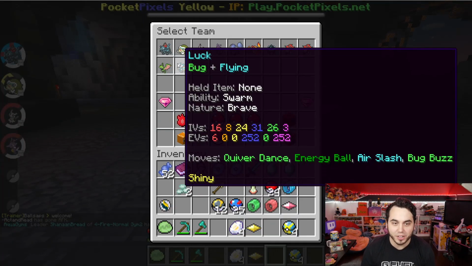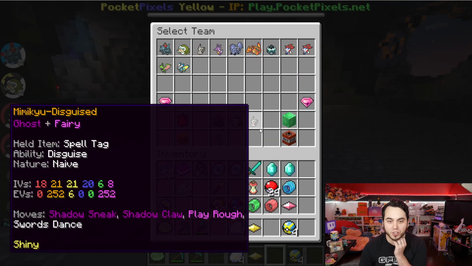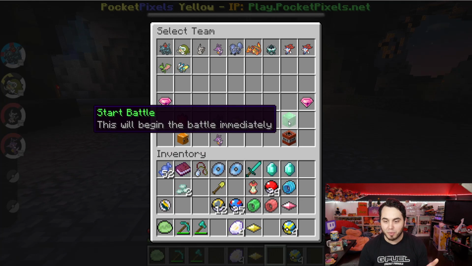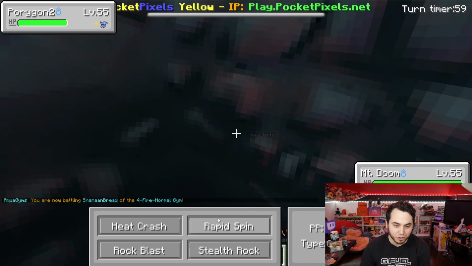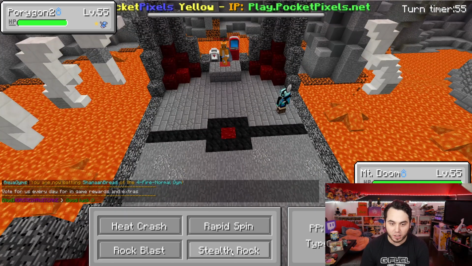All right, here we are in the depths of the Fire type gym. Let's kick it off. We're gonna do Mount Doom, Manny, Peekaboo, and Tsunami. Those are our teams here. They're all trained up. I'm ready to start the battle. Let's do it. And we are kicking off against a Porygon 2. Okay, that is not what I wanted to see. That is gonna be very difficult to beat, I'm not gonna lie.